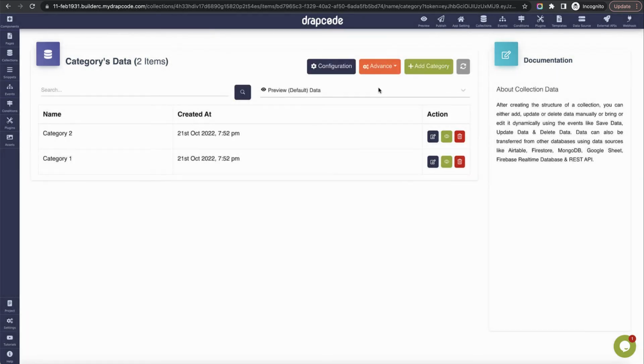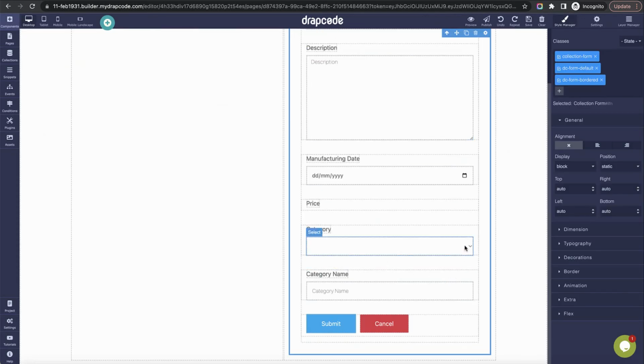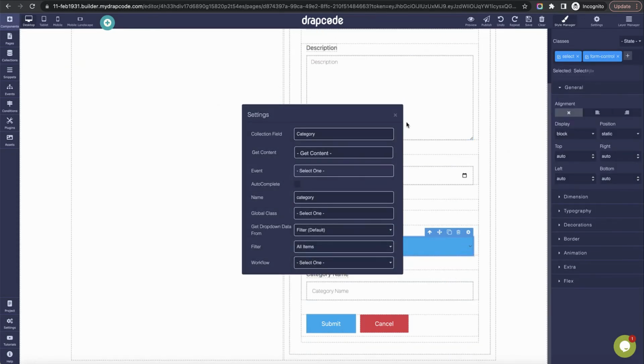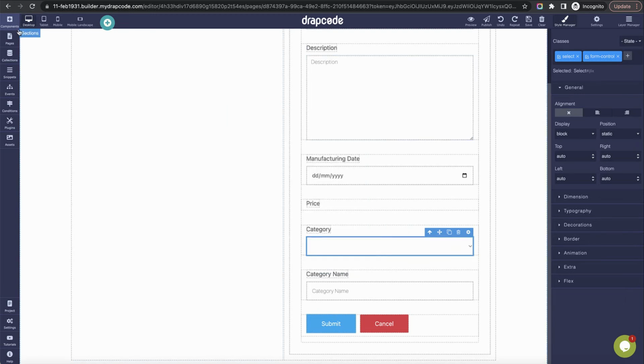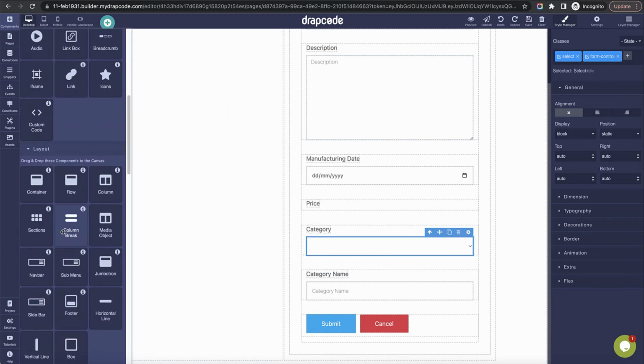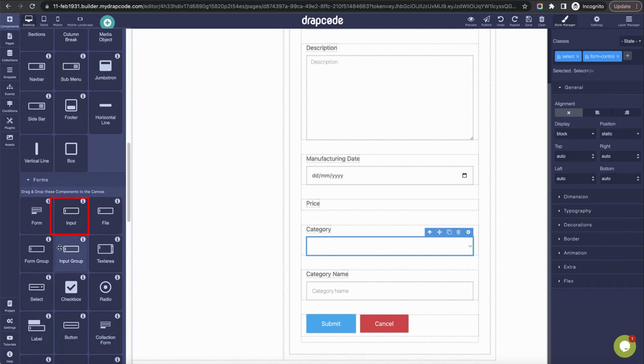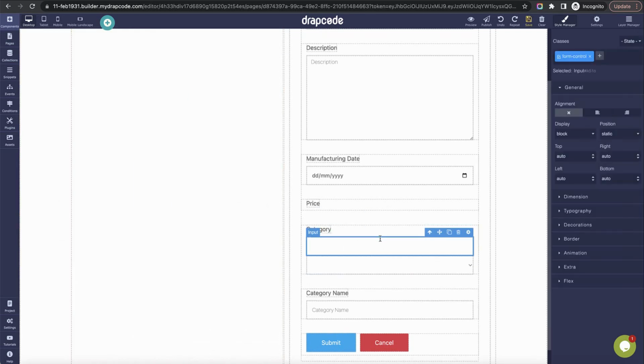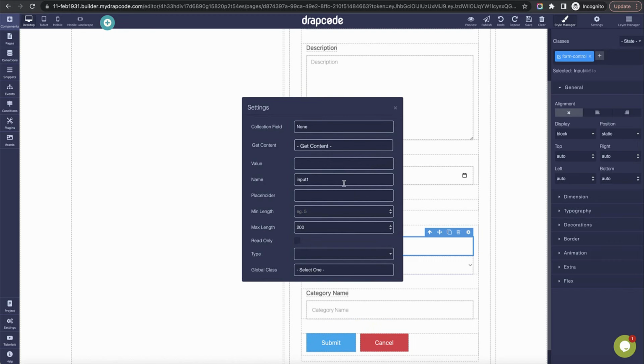Now I'll go back, and in the category I'll remove the drop-down because I don't need it. I just need this name, and I'll put an input field just to make it hidden. So I'll go to my components, bring the input field here, and give the name category, because that's what the name is.